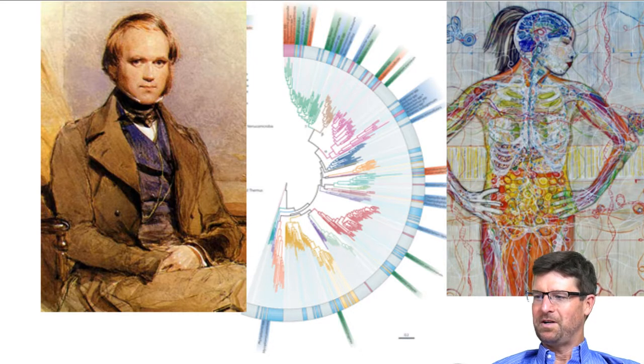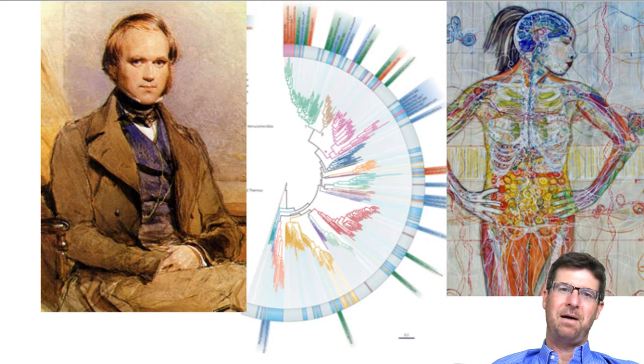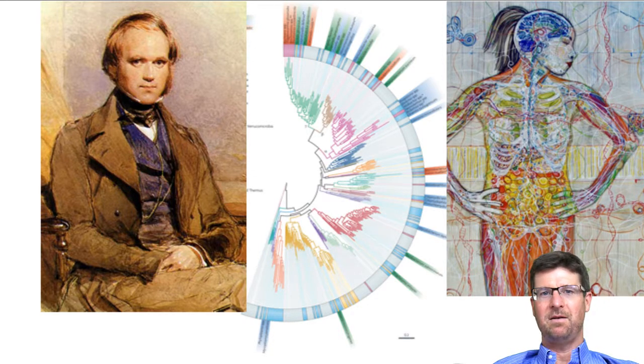Of course, pictured on the left is the young Charles Darwin during the voyage of the Beagle era. In the middle here, we have an example of a tree of life. This is all of the microbes that are part of the human microbiome. Darwin, of course, was the first to sketch out a tree of life, a phylogeny. Now that's used daily in biomedicine, and in particular in microbiome science. So his insights have played a major role in how we think about the microbiome. And of course, the microbiome plays a role in human health.